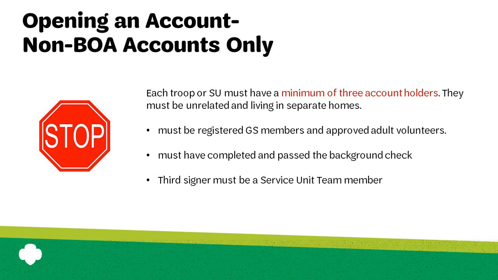They must be unrelated and living in separate homes. They must be registered Girl Scout members and approved adult volunteers. They must have completed and passed our background check. And a third signer must be a service unit team member. Now, if you don't know who your service team member is, please ask your membership manager.